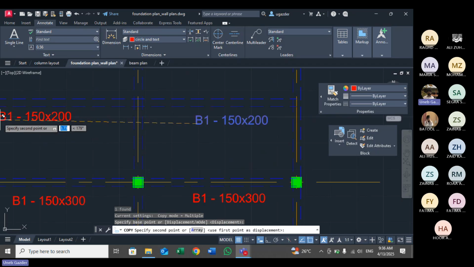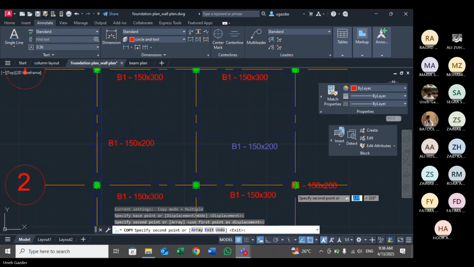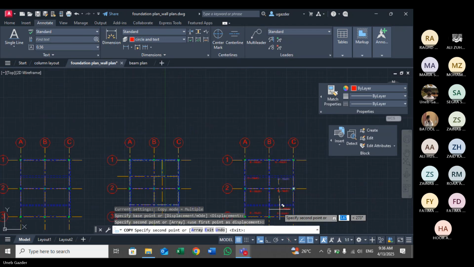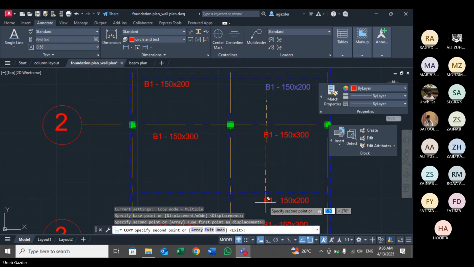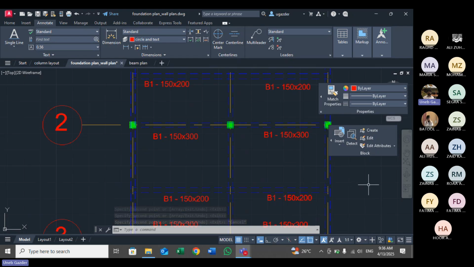Again, same length, same cross section. Here and here. Okay, so these are my secondary beams. I made them smaller.